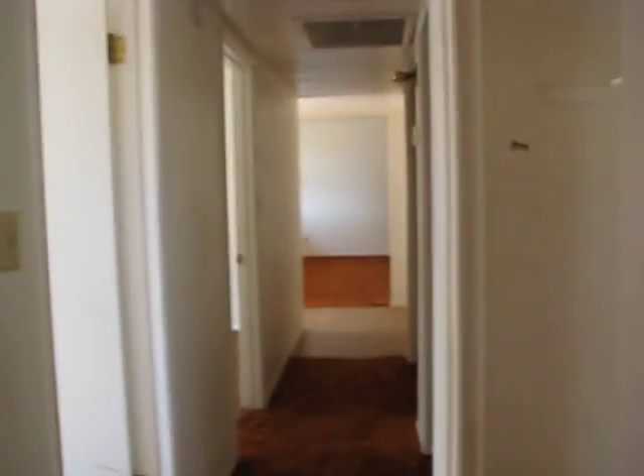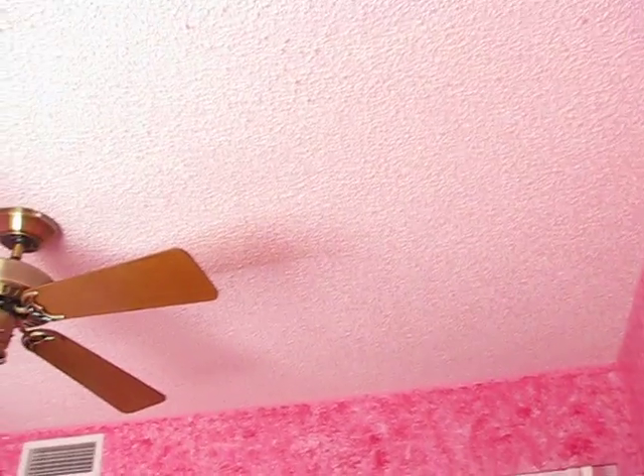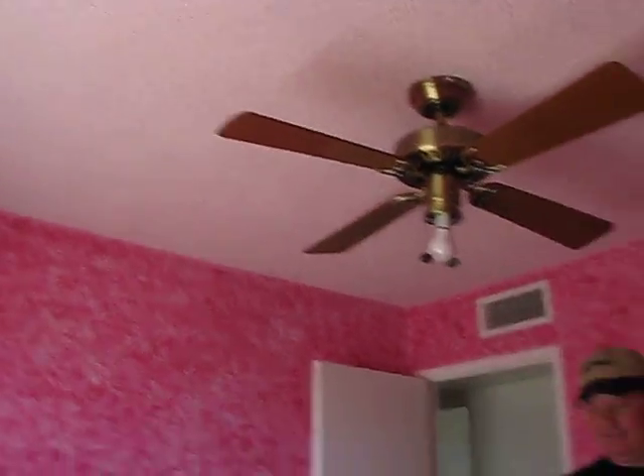This goes back to the hallway with the bedrooms. The front door is that way. This is the scary room — somebody took a lot of time to do this pink paint, and it is very blinding. So exciting in the closet — even the ceiling is pink. It's hard to tell because it's a light pink. Craig came out of the closet. The ceiling is actually pink, the closet doors are pink — it's just very pink in here. I actually might leave it pink because I'm crazy like that.